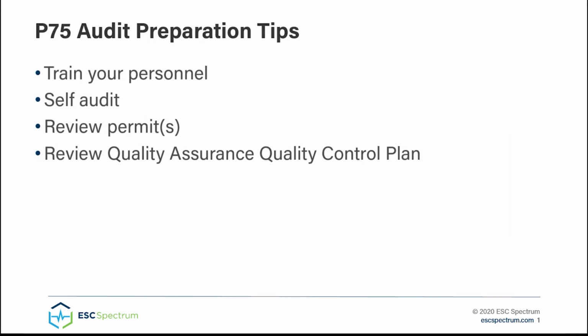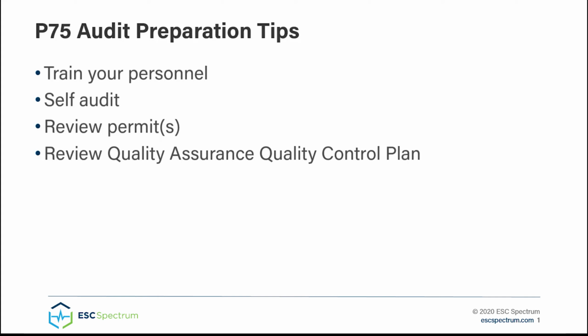You should train your staff on all aspects of your CEMS and DAS so that deviations, excess emissions, and downtime events are minimized and proper documentation is maintained in your DAS. You should run through self-audits to identify weaknesses and deficiencies. You should review all of your air compliance permits and know their specific requirements line by line. And for Part 75, the single most important document is your QA/QC plan.